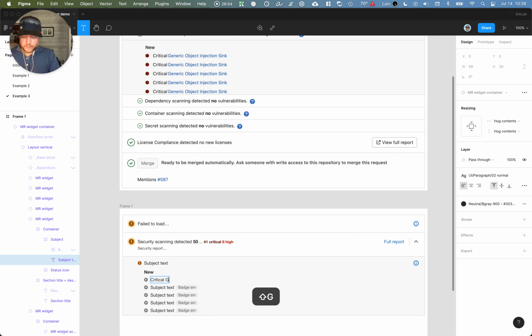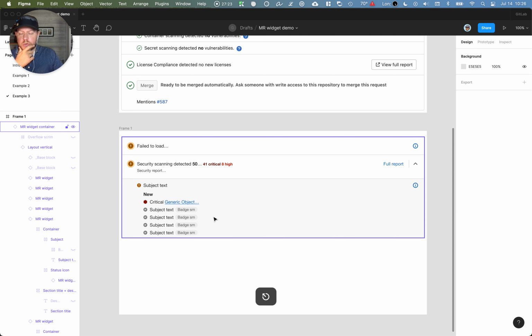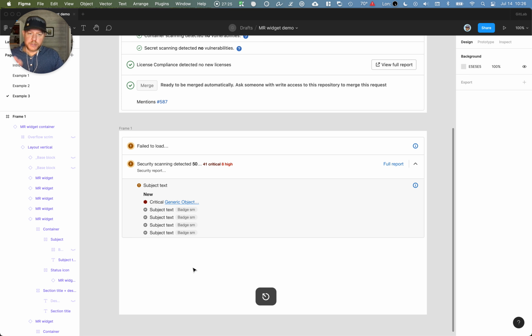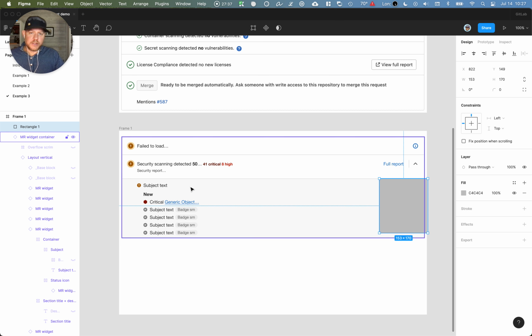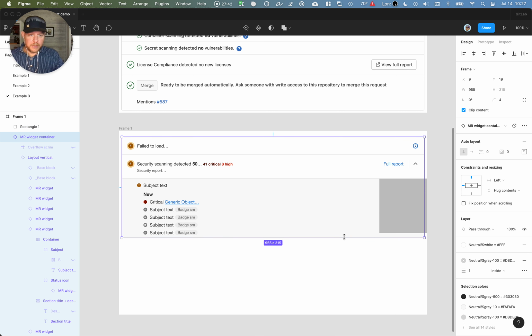Now the only thing I haven't done here is accounted for the overflow, the scroll. So this is where it gets a little manual if you're mocking this up. I'm going to add just a little box here, it's 170. That matches our height for the max height. If I line this up with this level here, that's the max height of what this can scroll. I'm just going to shrink up the component. It will crop this, which is nice. I can turn on that overflow.